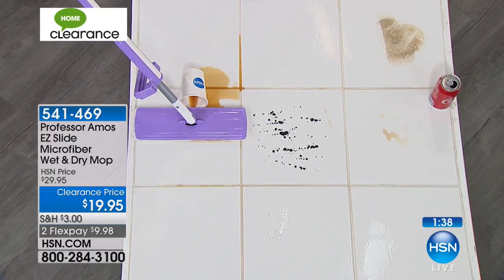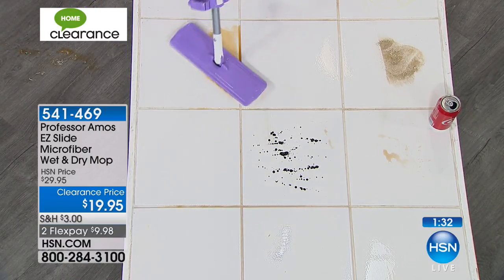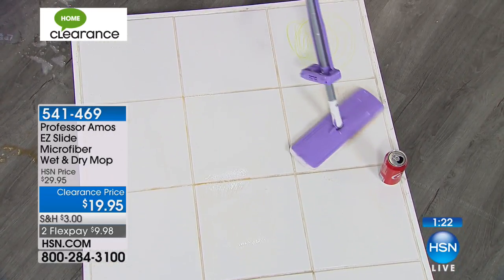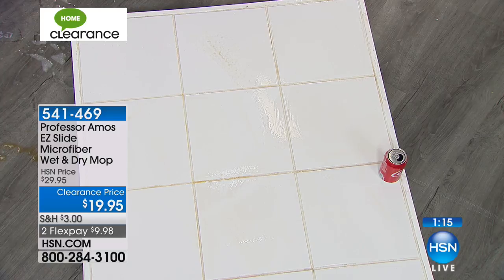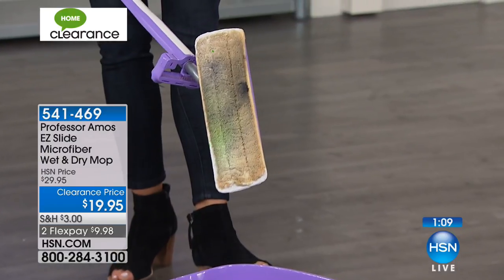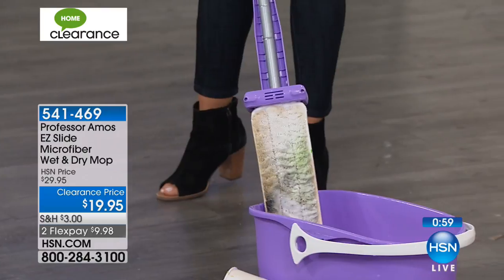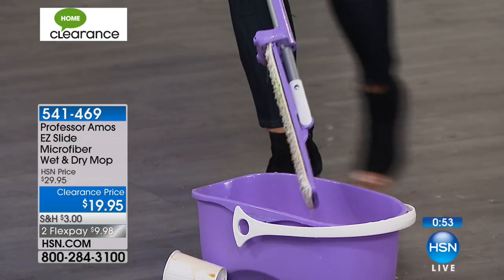Now let me get this coffee — I think Brett did that. I was gonna blame Brett. Look how it's absorbing. Let me move the cup out of the way. It's absorbing all of that sticky mess. We're putting it to the test. It's passing with flying colors. Even in the 90 seconds that we've had, you did it all — a little crayon, sticky or messy. Now watch this. I love that on the bottom of this mop — look at the underside, look at that mess. Who would want to touch that? So I can simply put it in here — boom — and watch, it's gonna come clean. I don't need to touch it, I don't need to wring it out. All I need to do is put in my mop, get back to work, get around the house.